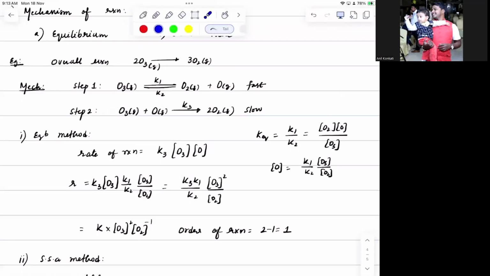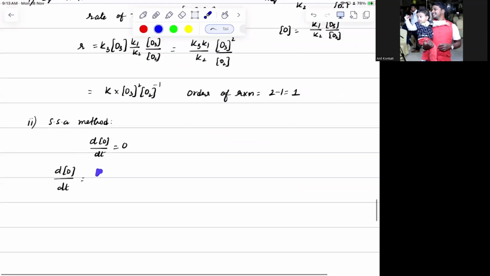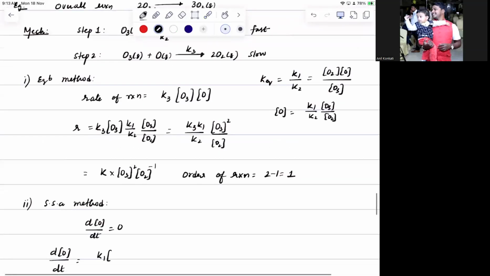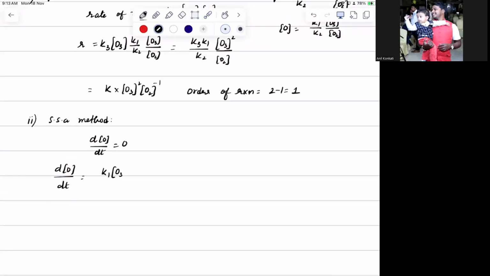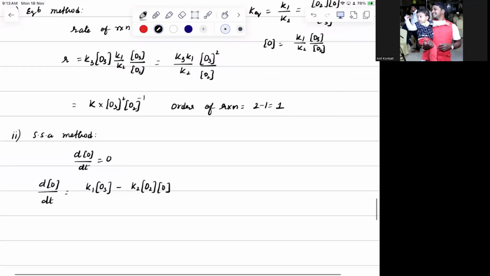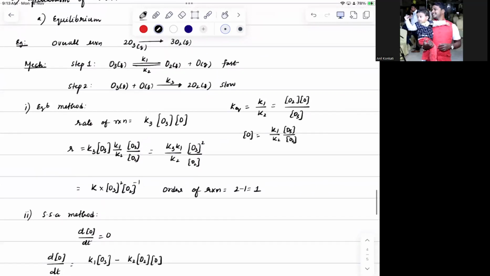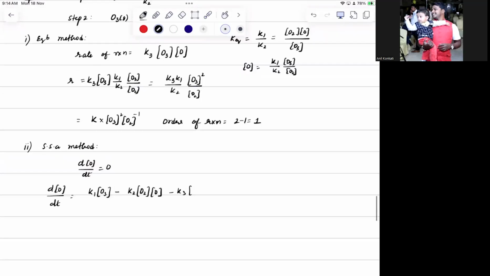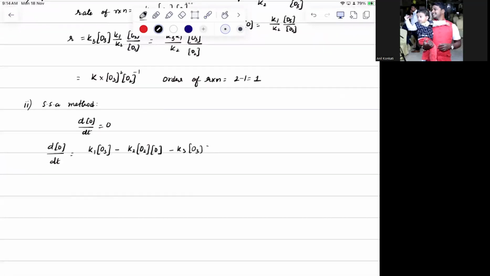See, the intermediate is forming from the reactant side and it is losing towards the product side in the second equation. So if I write that in terms of the reactant side, using the rate law, I can write K1 multiplied by O3 minus K2 into, loss is in the opposite direction, O2 into nascent oxygen. This is how much it is gaining or losing from the K1 and K2 equation. And from K3 it is only losing. So we'll write it as minus K3 into O3 into O.